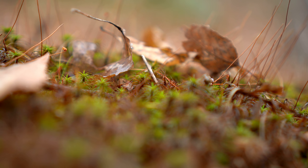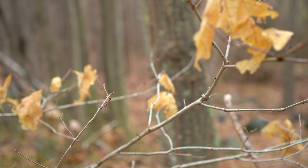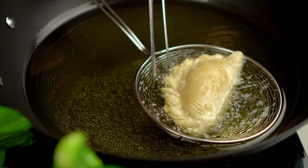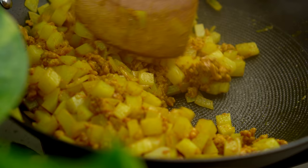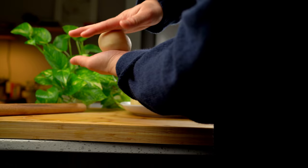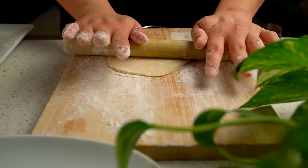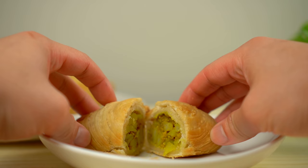You guys, welcome back. I suspect it's going to rain soon, and on days like this, I crave comforting snacks. Today, I'll be making curry puffs, a Thai version of the samosa. It has a firm puff pastry texture with a flavorful curry filling. Let's get started.